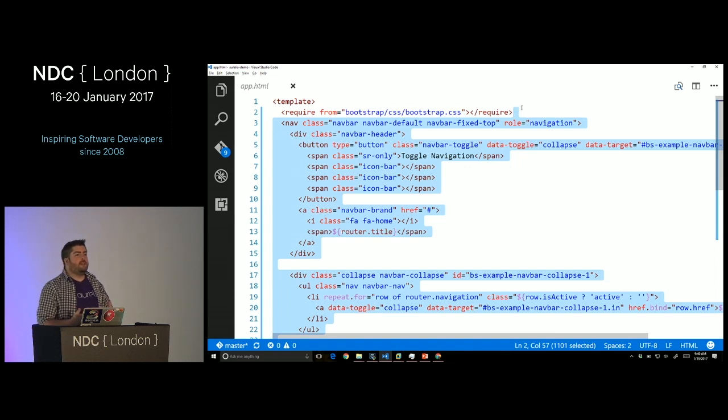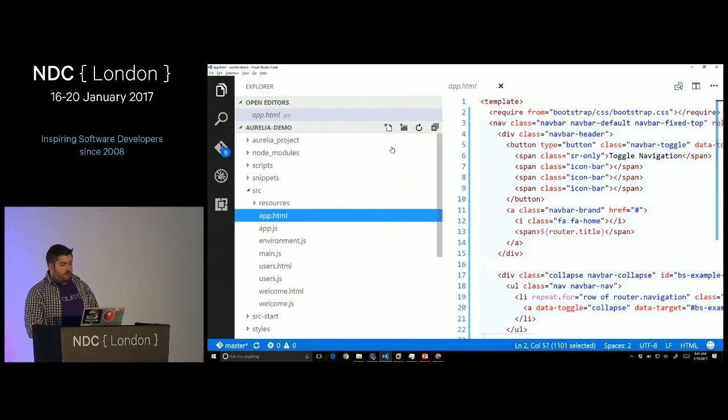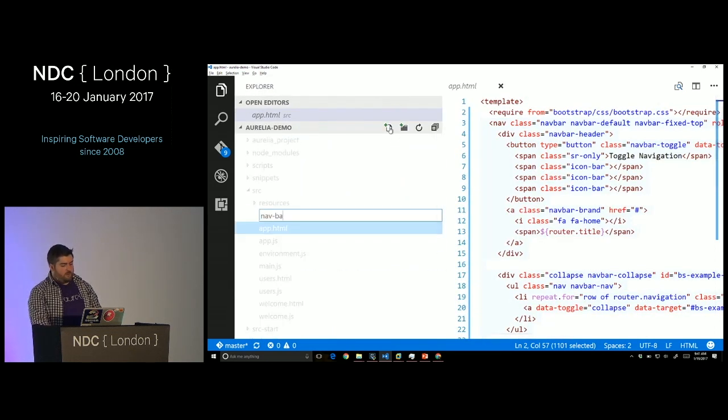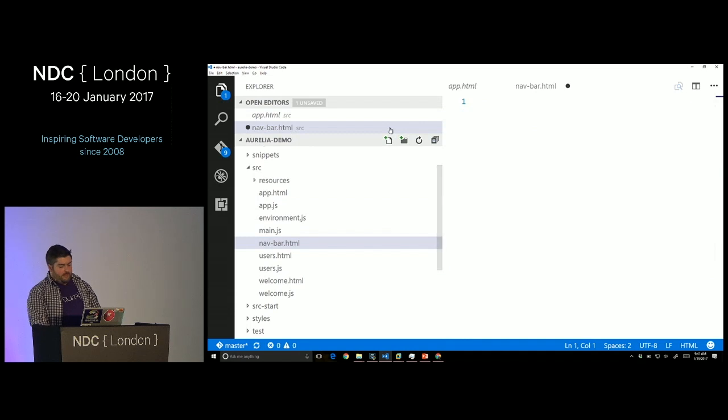Okay? So it'd be really nice if I could create a component or a custom element without having to go and write any JavaScript for that. Well, with Aurelia, that is possible, and I'll show you how. I'm going to create a new file here called navbar.html, and inside of it, I'm going to create a template element. One thing I failed to mention is that all Aurelia views are wrapped in the template element. This is a part of the web component spec, and it's really nice because it gives you HTML that the browser will not parse until you tell it to. Okay? So we utilize that in Aurelia.